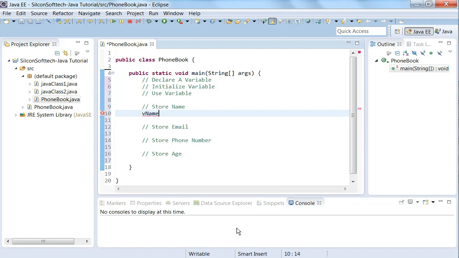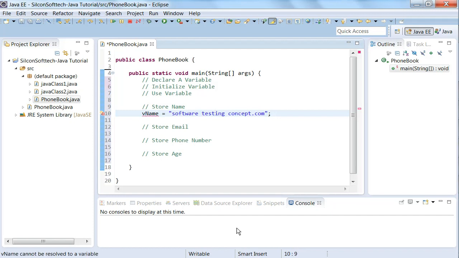And again we can initialize it. So I'll give vname equal to softwaretestingconcept.com. So we have given the name of this variable, and that requires a semicolon to terminate this line. Unless you define the semicolon, Java does not understand that this particular statement is ending here. So to terminate the particular statement, we have to give the semicolon at the end.